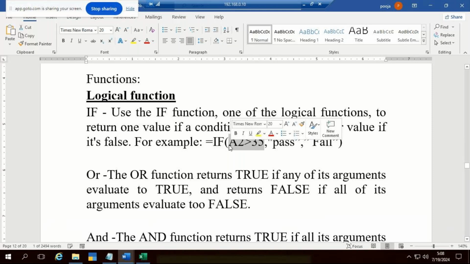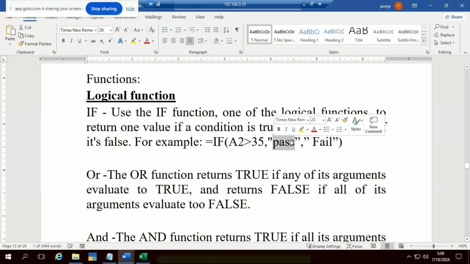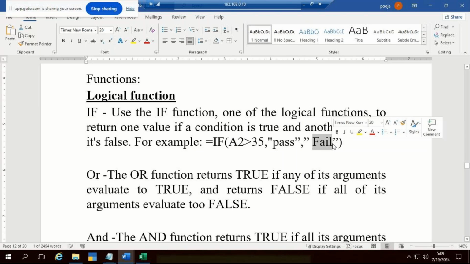If the percentage is greater than 35, it shows you a pass. Otherwise, it shows you a fail. Got it, or can I explain it once more? Got it, ma'am.